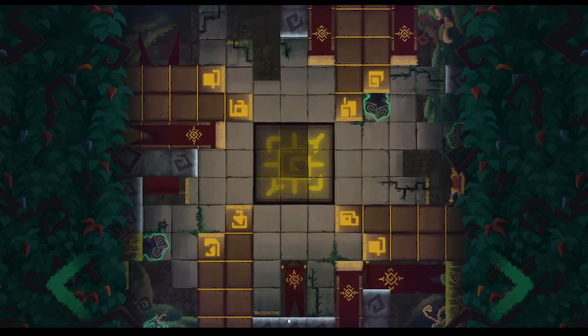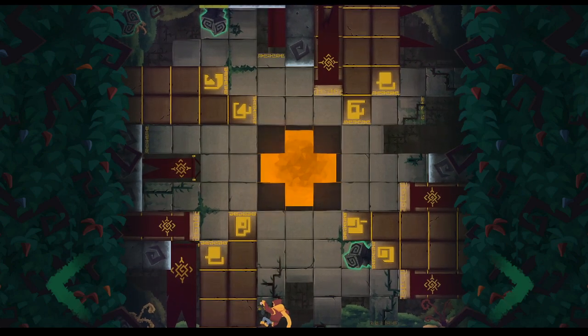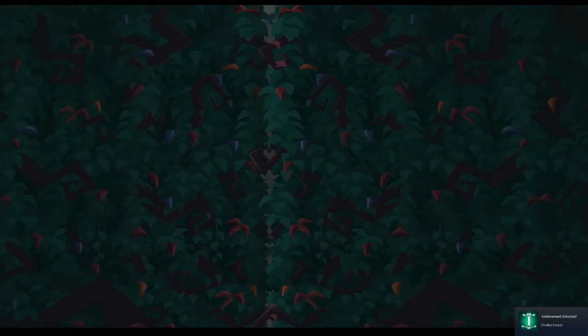But then I have to get up here as well. I assume I can raise these. Or we're just done. Okay, you didn't have to actually get to the center. Fruitful Forest. So that's world one complete.